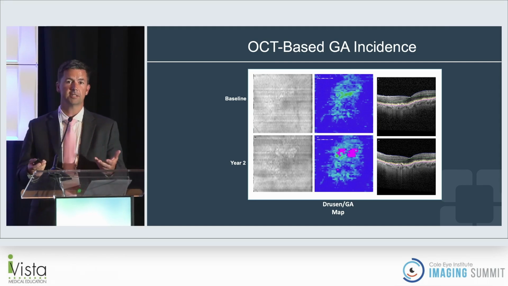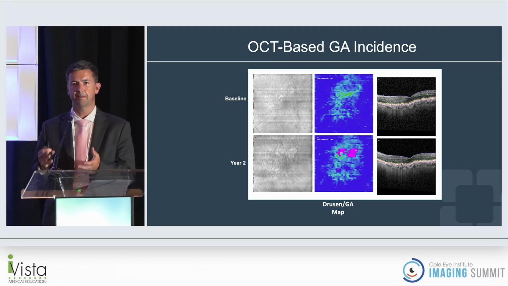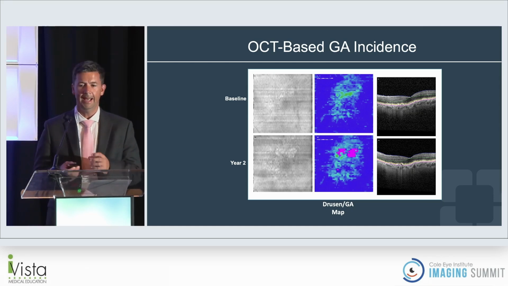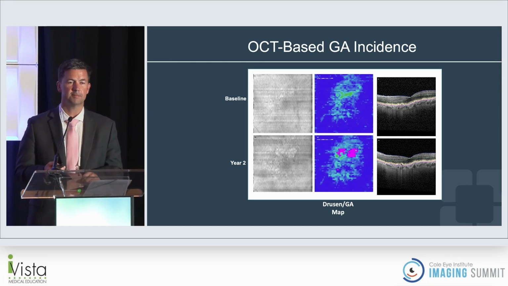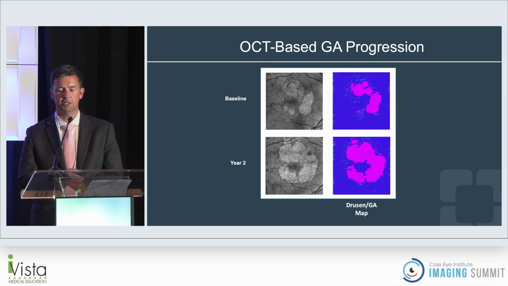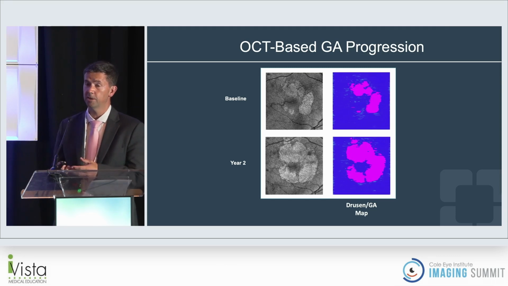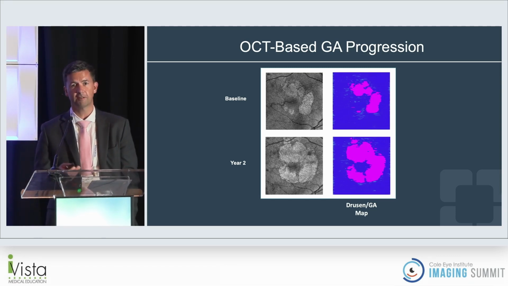Additionally, we're getting better and better segmentation systems. So here is an example of being able to look at the sub-RPE Bruch's membrane compartment where we see the drusen in green and then the pink showing the areas of GA. And as we get better automated systems, it's going to be able to pop out at the clinician and also, again, be used as a teaching opportunity for our patients. This is another example where, for me, I really don't use fundus autofluorescence that much to look for GA progression.